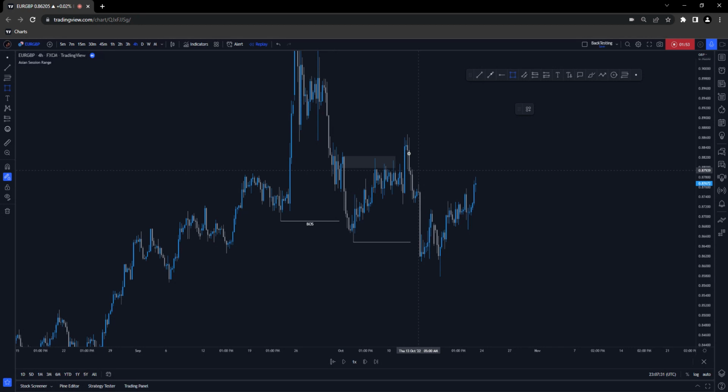So to me, I will mark this whole thing as my point of interest because there is no imbalance that I'm actually looking for. And the most important point of interest I will definitely look out for and will never ignore is the one that actually broke structure, which is this particular buy to sell movement right here. So you just mark the whole thing. You can press control and it will snap like a magnet. Press control and hold, then you move your cursor around.